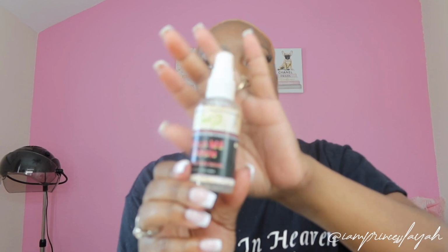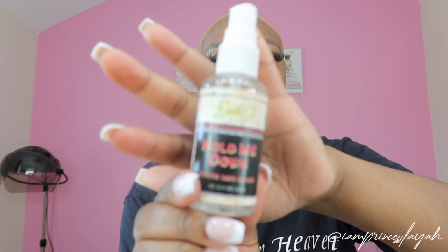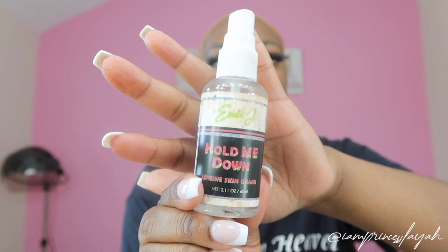And then I'm using Erica J's Hold Me Down. This is an adhesive spray. It actually works really, really good. It just really helps get the wig down even more. And it smells so good. Every time I put this on my clients, they be like, oh my God, what is that? That smells so good.